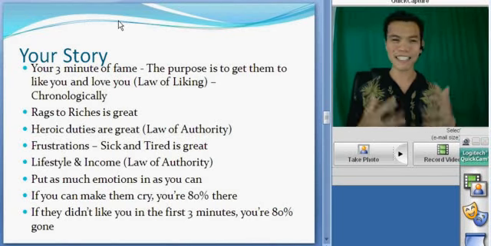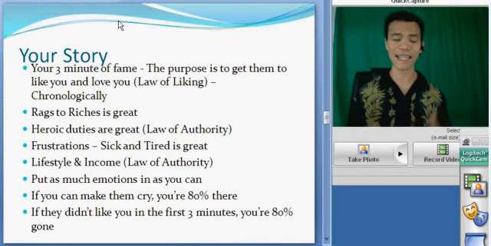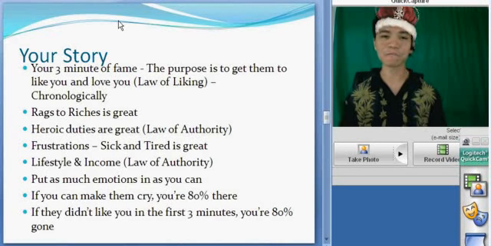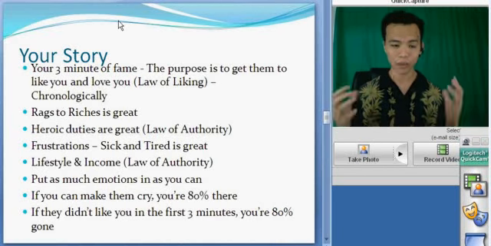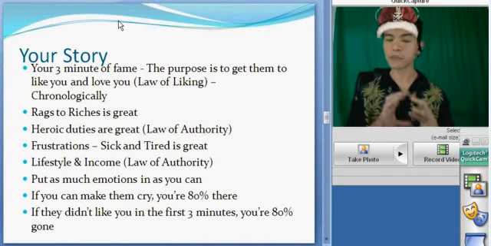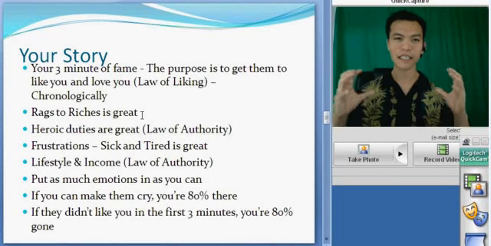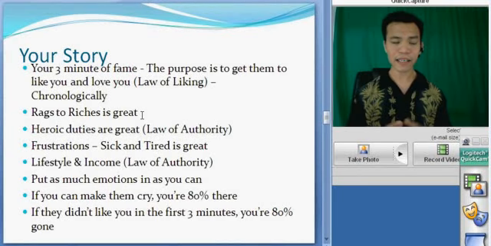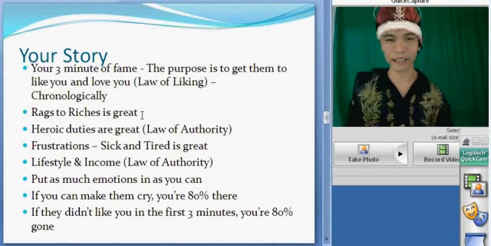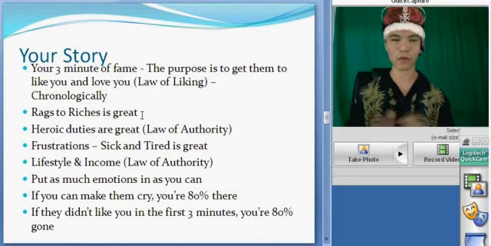Because most of these people are frustrated with their lives, with the debts they have, whatever situation they have. So with you showing frustration, that's okay too. Now, you have to be really careful doing this 3 minutes, because in this 3 minutes, what you're doing is bringing their pain down. For example, in my story, I'll tell you my story really quickly again, so you have a better understanding of what I'm talking about.